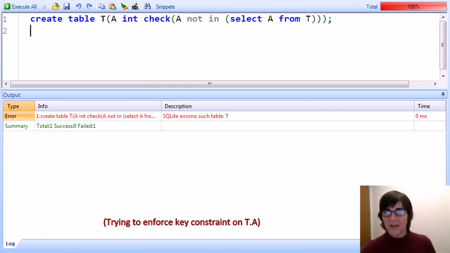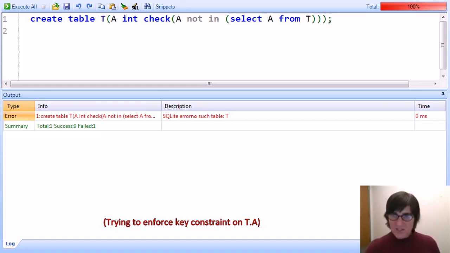One simple one is that I'm trying to declare a table T and refer to it before it's been declared. Another issue with declaring it is the subquery in the check constraint. We'll talk about that in a moment. There's actually a third problem with this constraint, which is we need to think about when it's being checked. If we say first attempt to insert the value A and then check the constraint, then the constraint would be violated based on the existence of itself. So this is clearly not going to work.